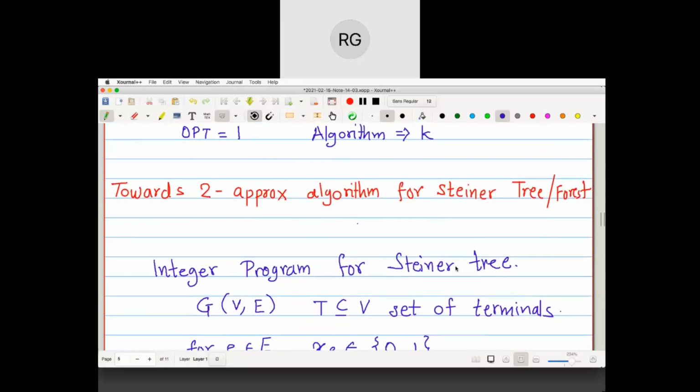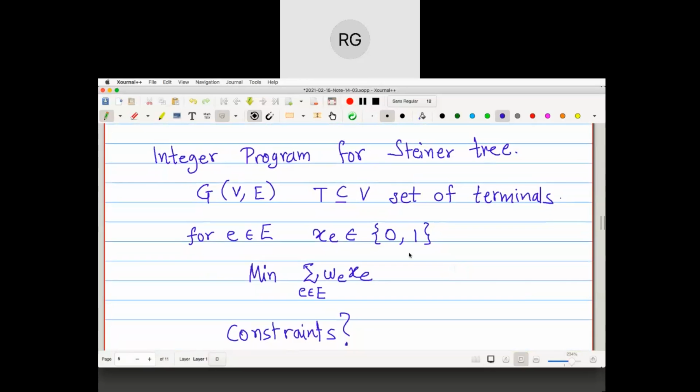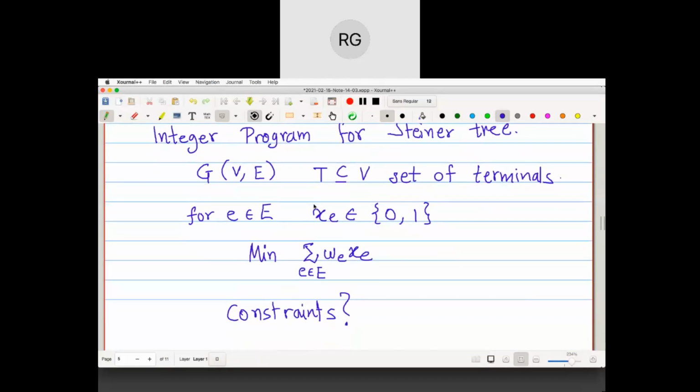So let's move on with this integer program for Steiner tree. So we are given a graph and a set of terminals, and Steiner tree means it's a tree which connects all the vertices in the terminal set. So we said for the integer program we'll take one variable for each edge.